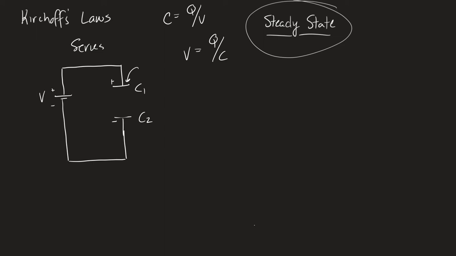One huge air-gapped capacitor. If this were my capacitor and I connected it up to a voltage supply, I don't think it's a huge stretch to realize that it's going to take away the positive charges from this side of my capacitor and deposit them there. That's the direction of current flow. And every time it takes a positive charge from that plate, it makes the bottom plate more negative. And every time it deposits a charge on the top plate, it makes that top plate more positive. So the potential difference pushes positive charges in a particular direction, so that this will become positively charged and this will become negatively charged.